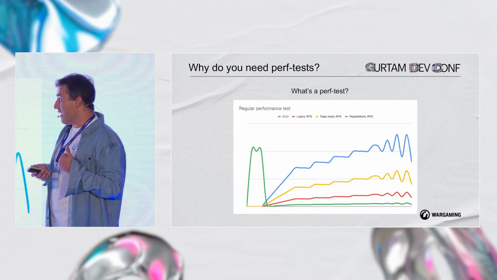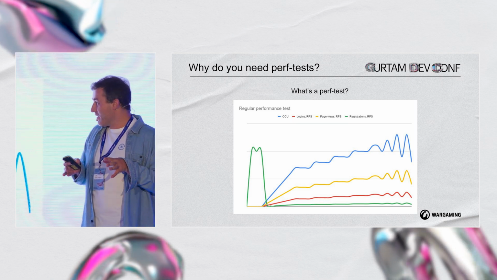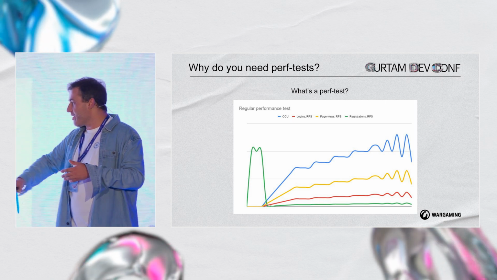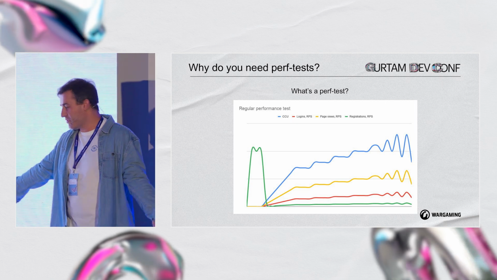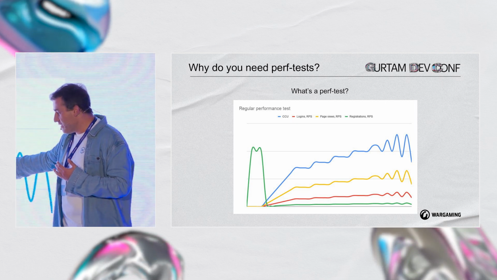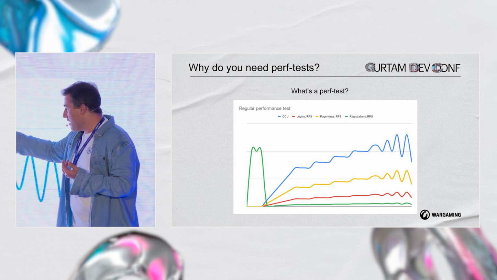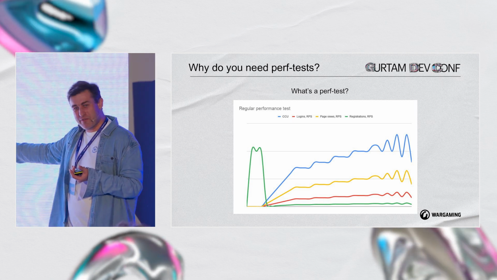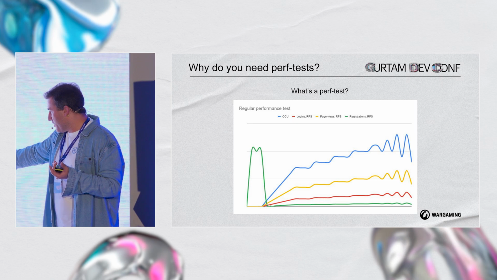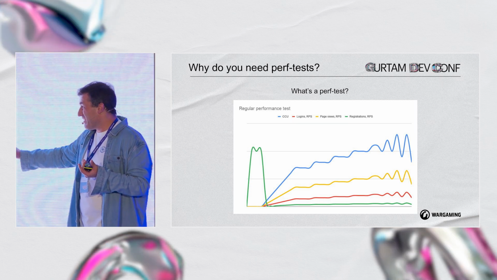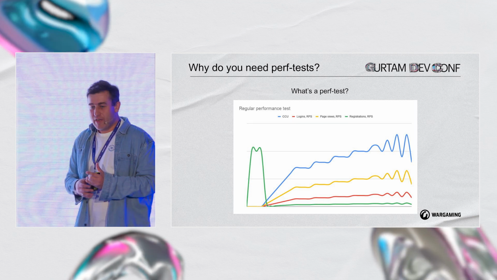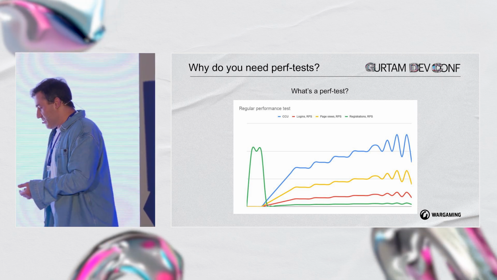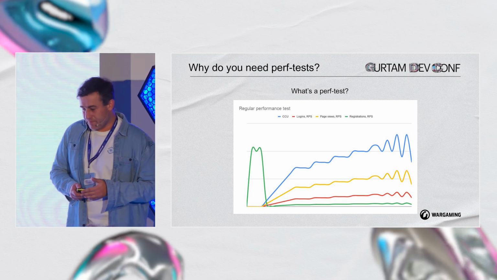And today, when I say perf-test, what I mean is something like that. The green line is you prepare your system, like register users, register some group of users, then give some load to the system, like login, view page, register again, and at the right side of the picture you see something goes wrong. It's the point in time where the system can't handle the load, so something is wrong there. So it's the simplest definition of a performance test for today, for my presentation. So if I mean performance test, it's something like that.